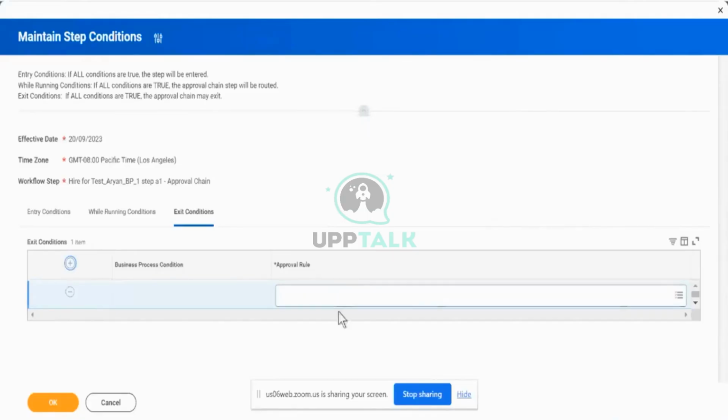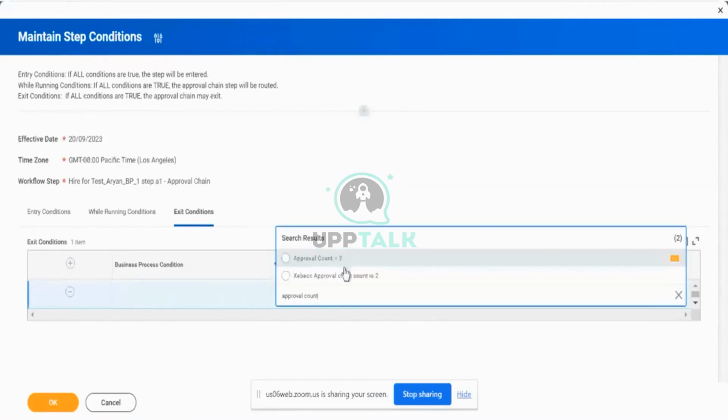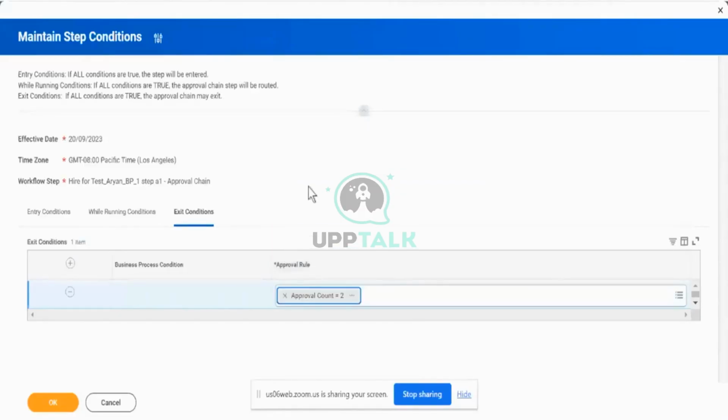In that case, I can say a simple criteria over here as approval count. I don't know whether there is a criteria. Here it says approval count is 2. But I can have many criteria also. I could say that stop, don't go beyond a senior director level, because above senior director there could be somebody at a CEO level. I could have an approval from vice president, director, senior director. That's it. It should not go to the CEO level.